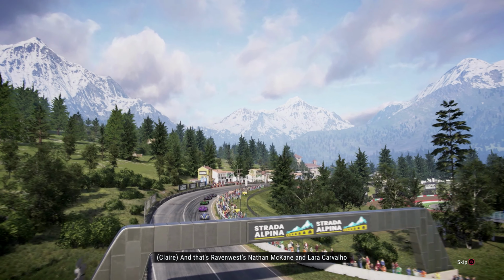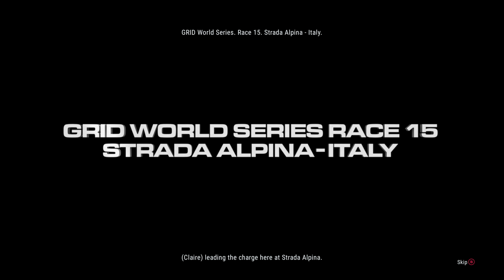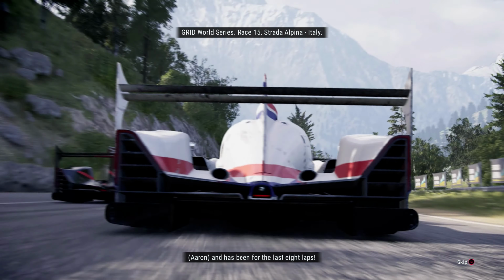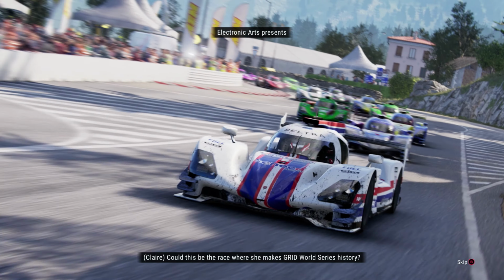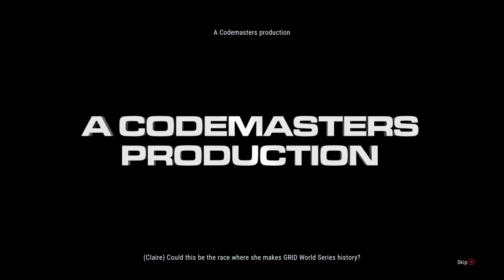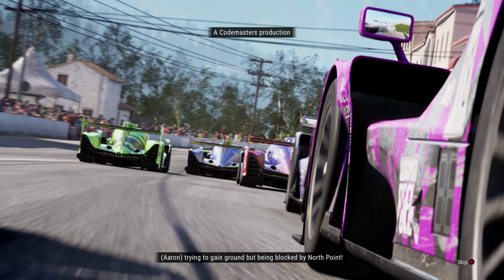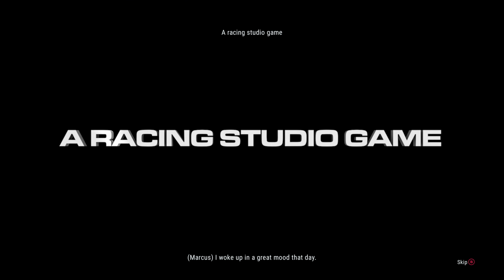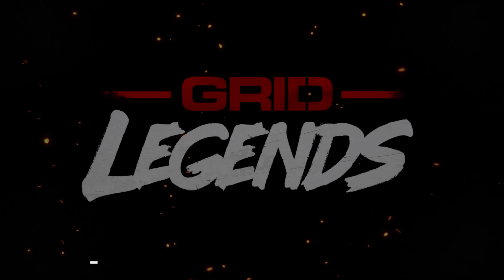Grid Legends picks up where the 2019 reboot of the series leaves off, but brings new innovations to the table and optimization for the new consoles like the PS5, Xbox Series X, and Series S. Arguably, the biggest new feature of Grid Legends is the Driven to Glory story mode, featuring live-action cutscenes. There are other new innovations as well, such as drop-in multiplayer. There's also the obligatory new cars, new locations, and new courses. But does all of this add up to make Grid Legends a better game than its predecessor? Let's get into it.